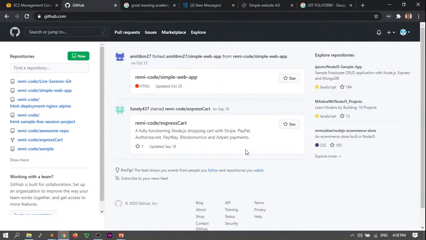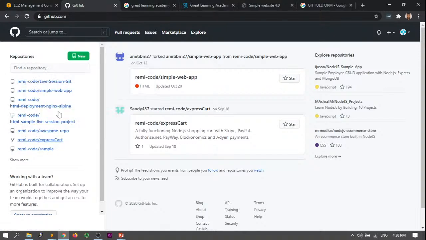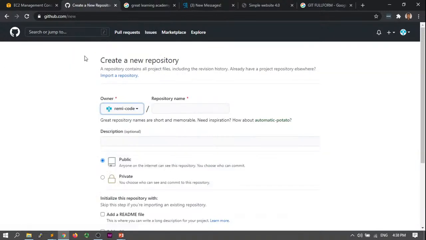And once you are in GitHub, the first thing that you need to check out is your left-hand side repositories. Now, I have a lot of repositories. You guys feel free to check out my repositories. I have a lot of them. And some of them are forked. And in these repositories, you need to click on New because that's where you create your new repository from your main page. A repository is basically a place that contains all project files, including revision history. So basically it's the location within GitHub where you store your code.